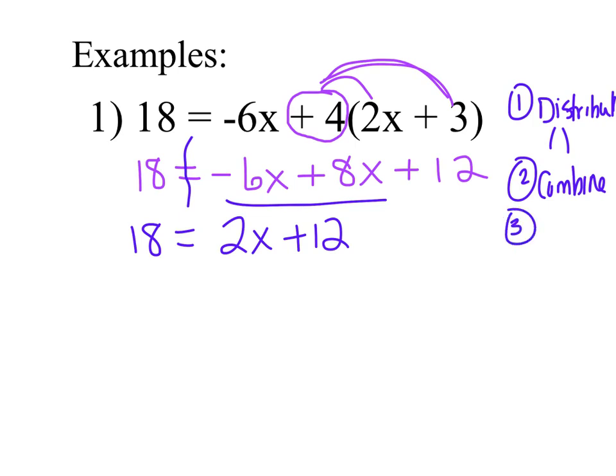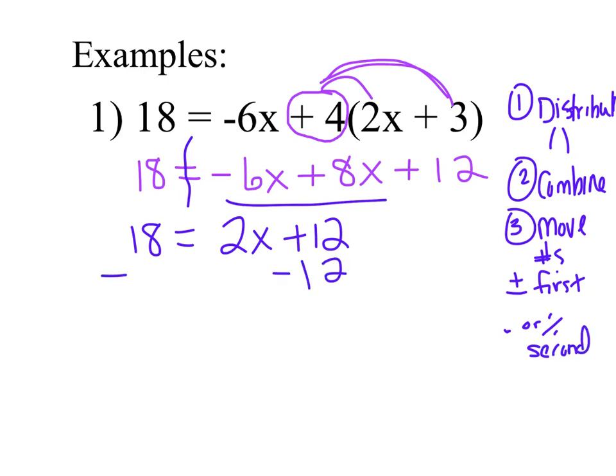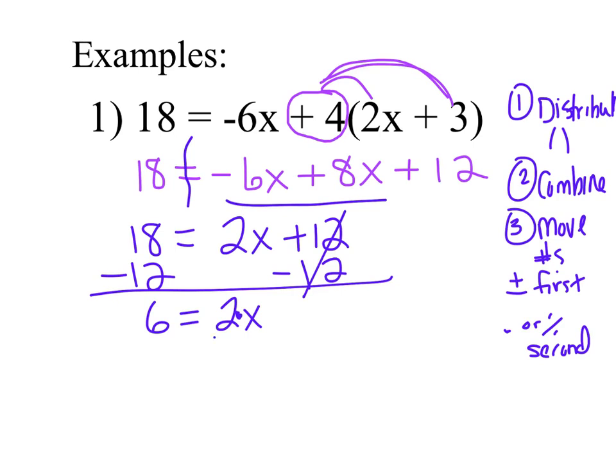Okay. Now we want to move numbers. So we're solving our two-step equation, so let's move our numbers. Remember, add or subtract first, and then multiply or divide second. So minus 12. Our inverse operation for plus is minus. And now the inverse operation of multiplication, so remember that's 2 times x. I put a little dot there to remind you. And so we divide, or 2 times what is 6. So 2 times 3 is 6.